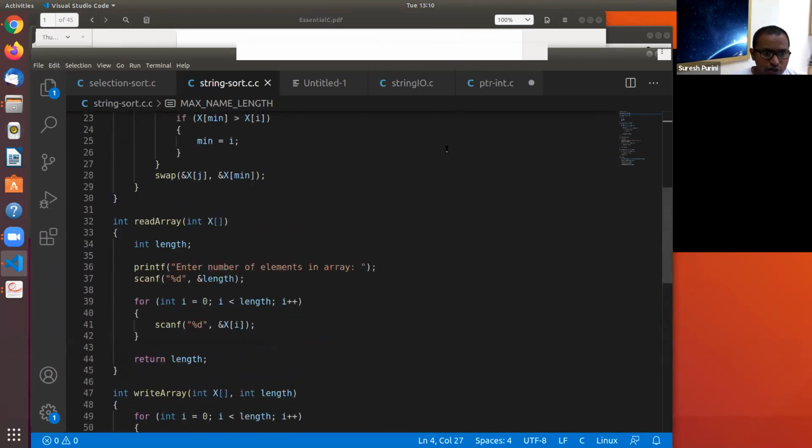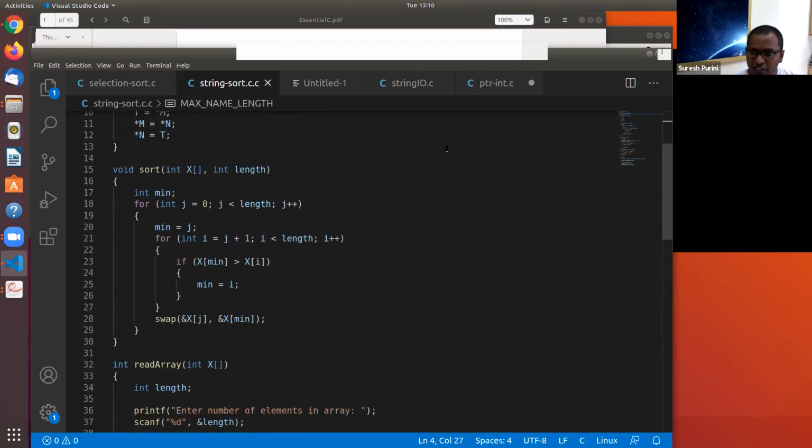So if you go to the sort function, in the selection sort algorithm, we are working with integers. So you need to change the signature of this sort function. You have to pass the right parameters to it, number one. Number two, we are using this comparison operator, so you have to find a way to fix this one. How do you compare two strings? How do you check whether one string is smaller than the other string? This is one problem you have to solve.